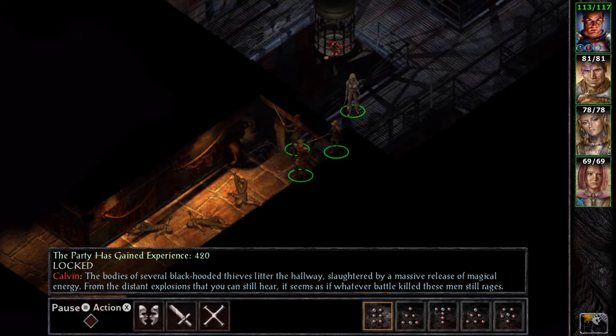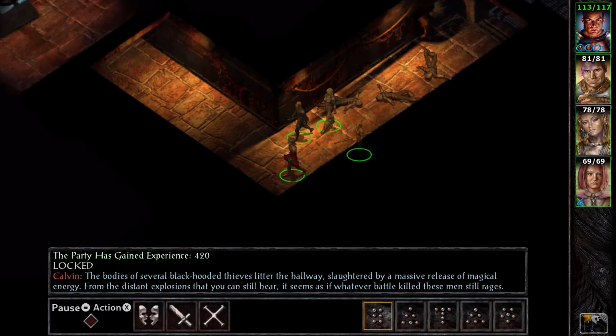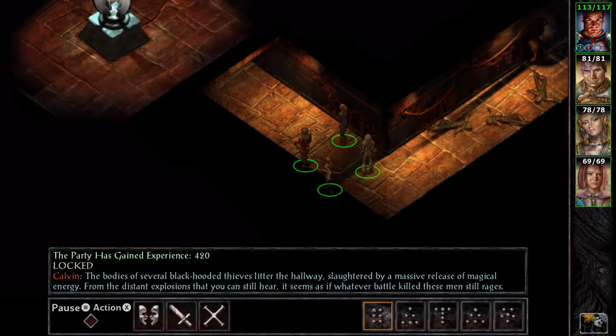Okay, the description says, the bodies of several black-hooded thieves litter the hallway, slaughtered by a massive release of magical energy. From the distant explosions that you can still hear, it seems as if whatever battle killed these mages still rages. So we're going to sneak around this corner here.